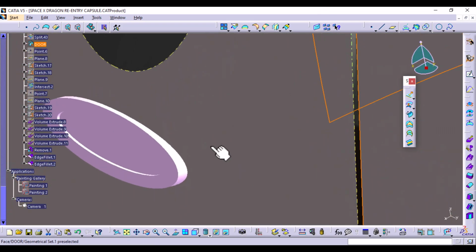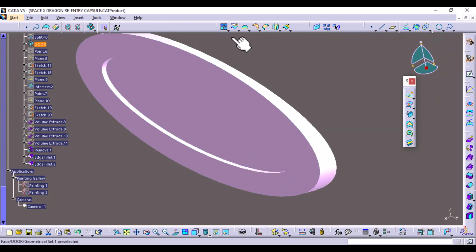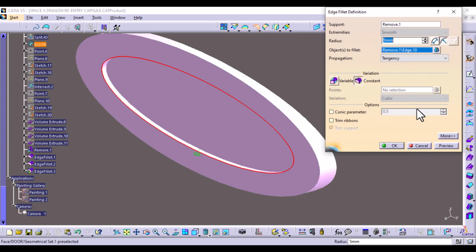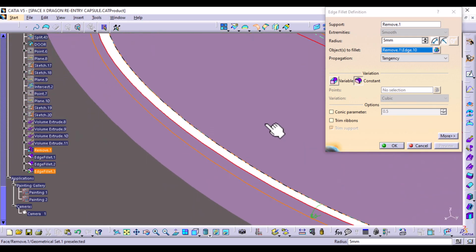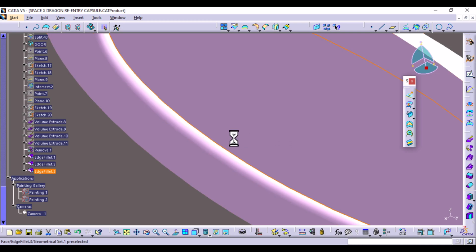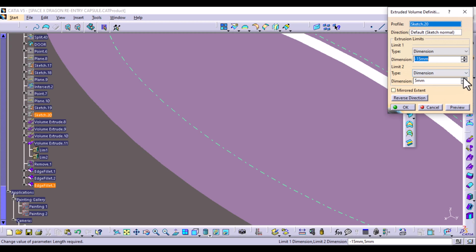Let's go to the second one. This is the edge. So I know we cannot use 5 because this distance is 5. I'm just going to deduct it to 3. And matter of fact, the volume extrude 11, I'm going to add here.